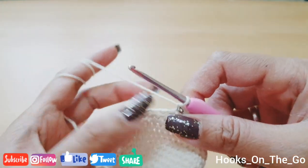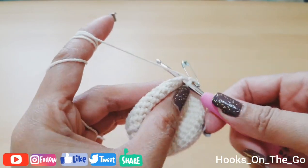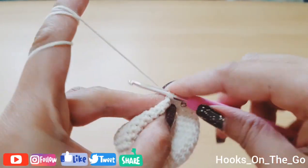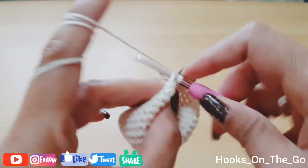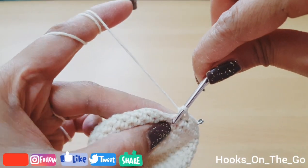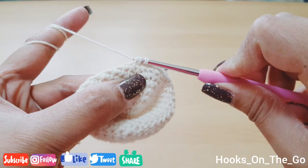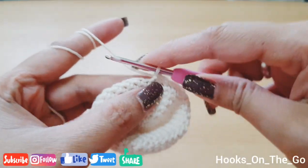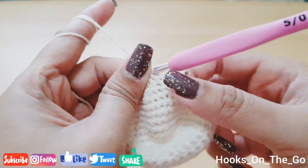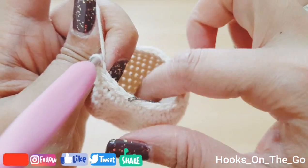Now, round 15, we will make 1 single crochet in the next 3 stitches. One, two, three, and then invisible decrease. So in this round, round 15, our pattern will be 3 decrease all the way around. So at the end of the round, we should have 24 single crochet. And then I will add toy stuffing.